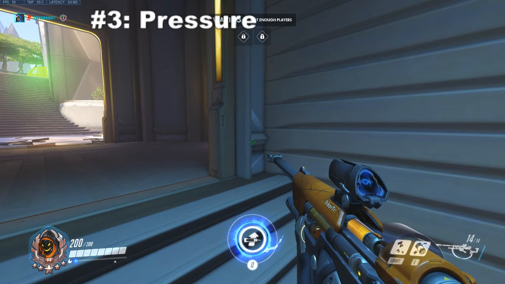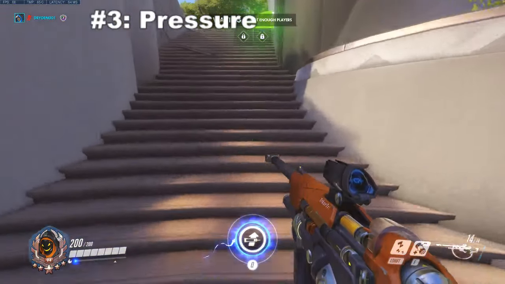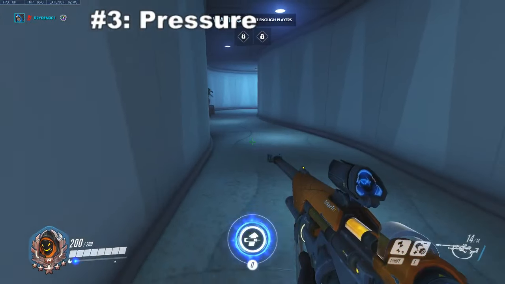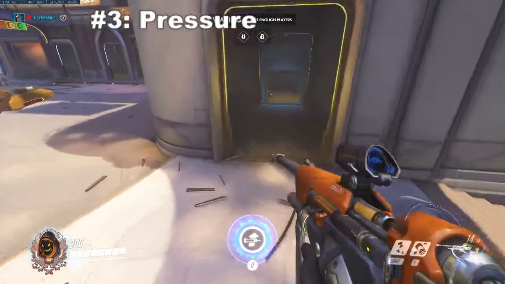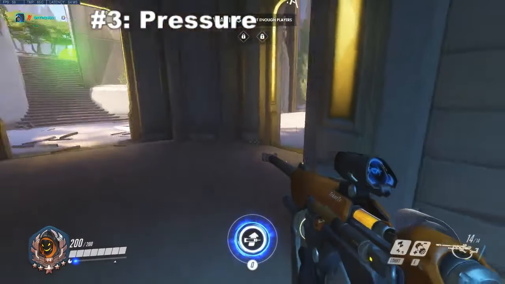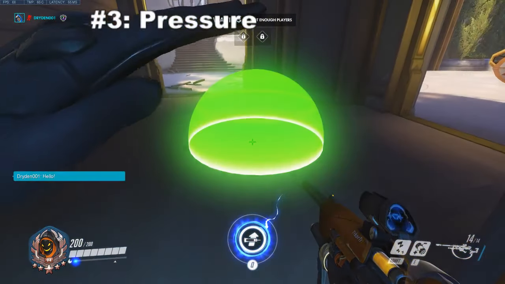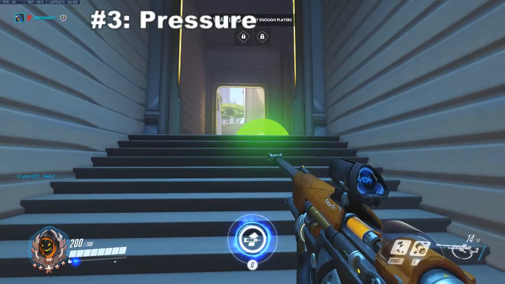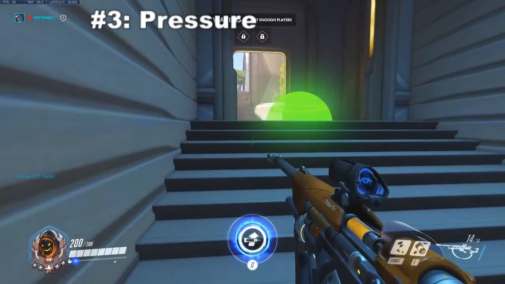So change this to pressure. So the pressure that you create. This is very helpful because it also determines what your killing power is. Every single support needs to do this. So for example, an Ana can use the L rule where her entire team's like right here. So her team's here and she's sitting here, which means that she can't get shot at all. That's really good to remove pressure from yourself. You stay alive for longer.